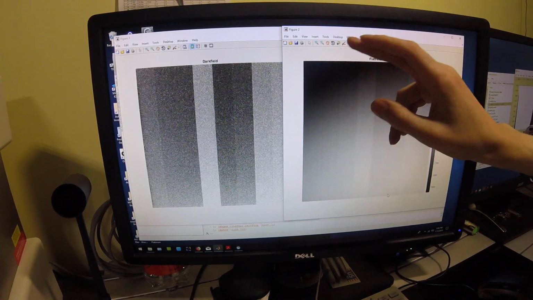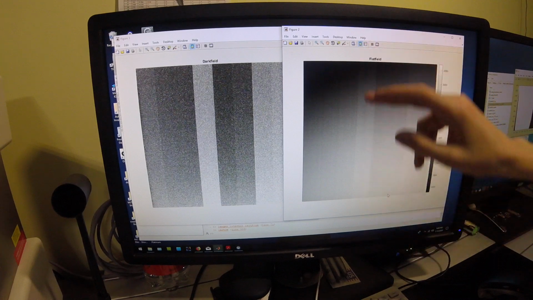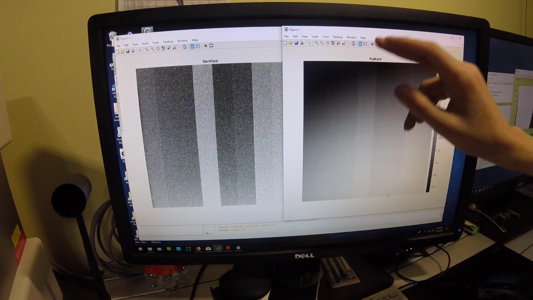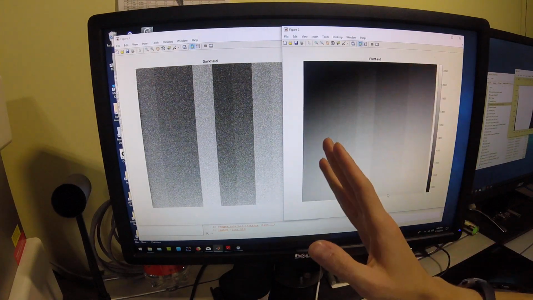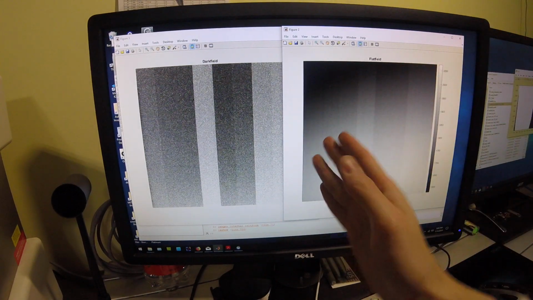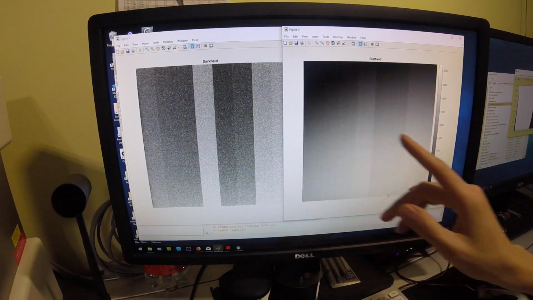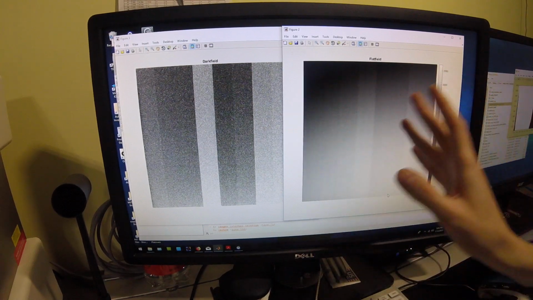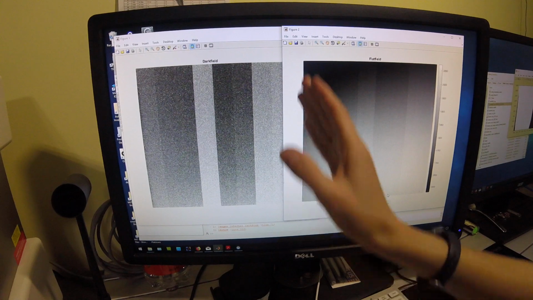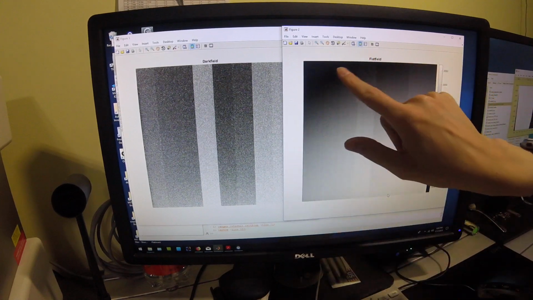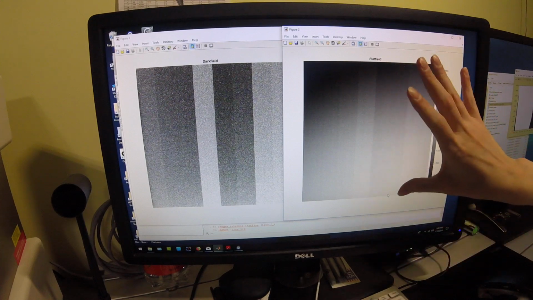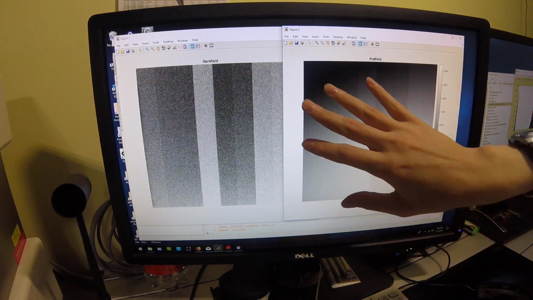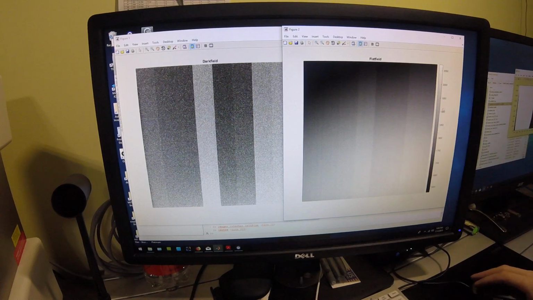This fall off here is likely not due to heel effect, since this is on the up-down axis. Any heel effect would actually show up on the left-right axis, because the angle of the anode cut would be on the left-right, so if there was any heel effect, you'd start seeing it towards the edge of the image, not towards the top. So this is likely due to variations in sensitivity of how much of the cesium iodide scintillator on the detector surface.